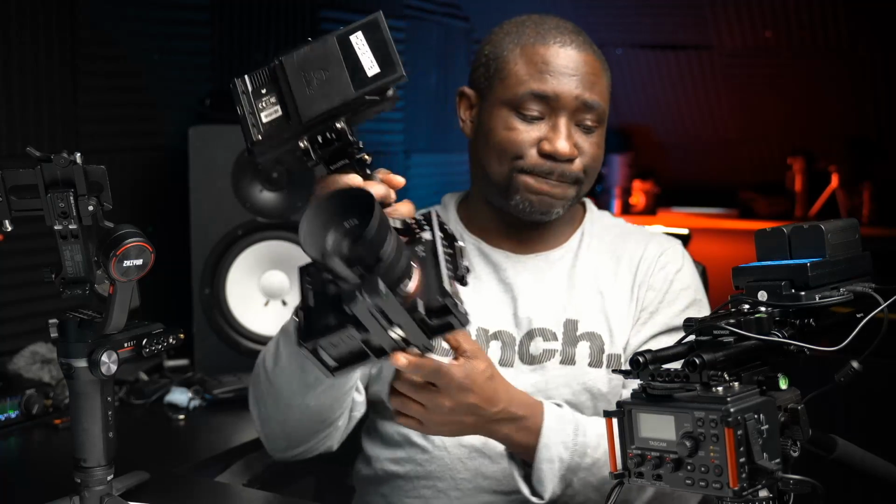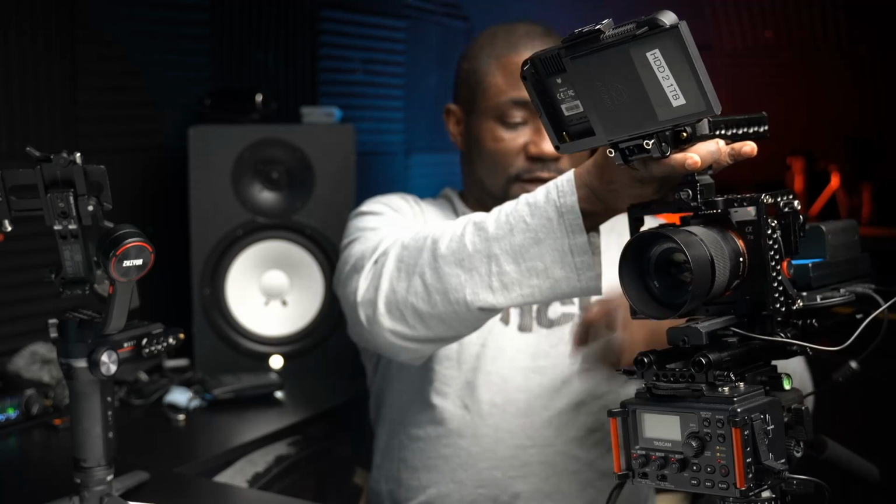All right, and you can actually just go like this with a battery in here and handheld like that and shoot, but you can also build upon this. So the building upon this is going over it here and getting this railing system. This is a 12mm rails, two of them, and the railing base plates here as well, with the Arca-Swiss plate adapter sitting on top here. And what that allows me is to be able to use that same Arca-Swiss plate that comes with the Weebill and bring that same plate over, right?